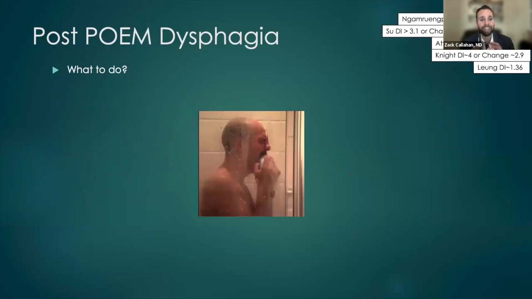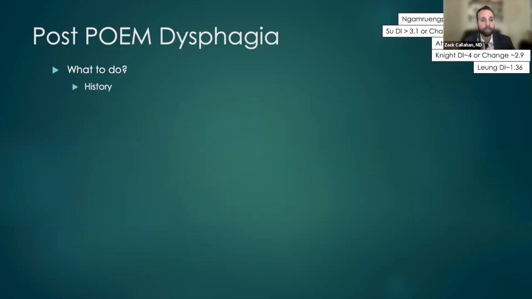I recommend a very high temperature shower cry. You just did this awesome POEM and someone's come back into clinic and they can't eat again, but then you've got to take a history. Is this the same symptoms, the same dysphagia that they had before? Does it feel any different? Did they notice any difference after POEM at all? I think it's important to get the op note.